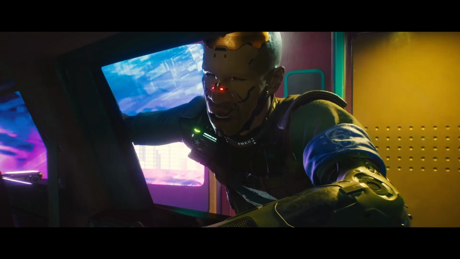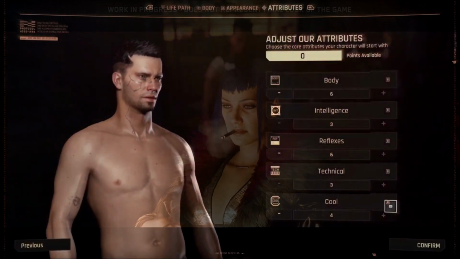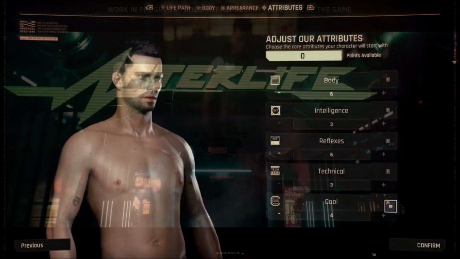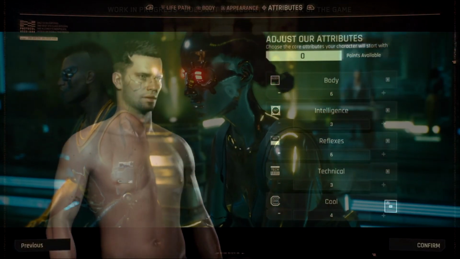There are 5 main attributes or stats you can select from. You start off with what I believe are 7 attribute points you can assign. All attributes start at a minimum of 3, so you'll be able to do a fair amount of customization before the game even starts. Assigning these points will be critical for early gameplay, but fortunately you'll gain additional points to assign as you level up in-game.